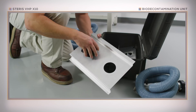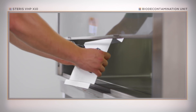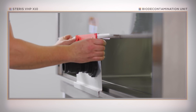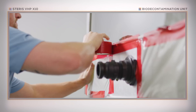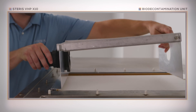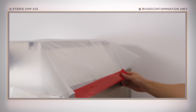Now, install the connections to the sash plate and return frame. Install the sash plate in the cabinet sash opening using tape. You may need to raise or lower the sash height depending on the cabinet type. Next, seal the remainder of the sash opening using plastic sheeting and tape. Now install the return frame on top of the cabinet exhaust filter, and seal the return frame to the top of the cabinet, again using plastic sheeting and tape.